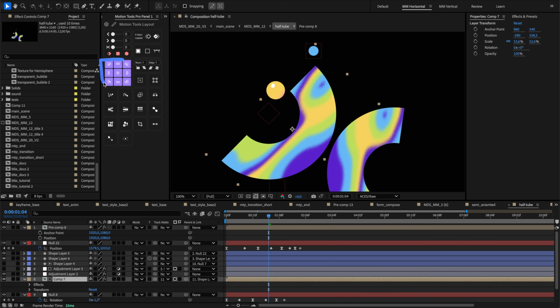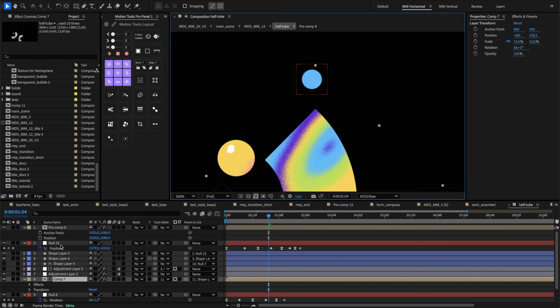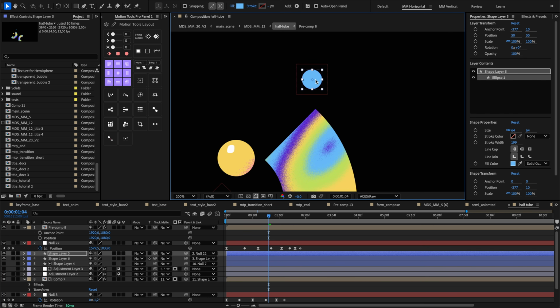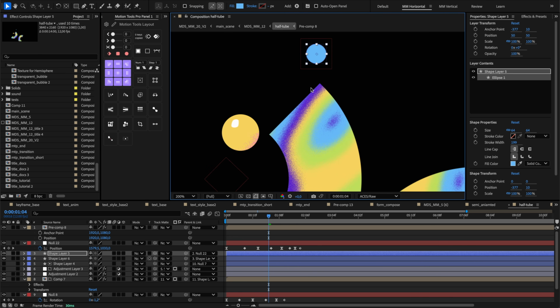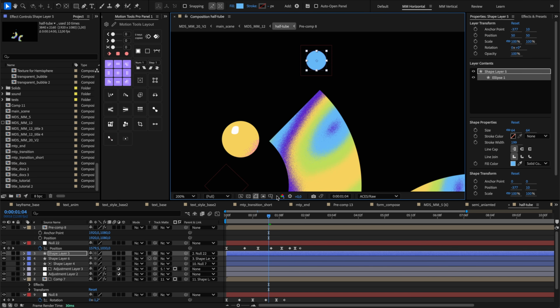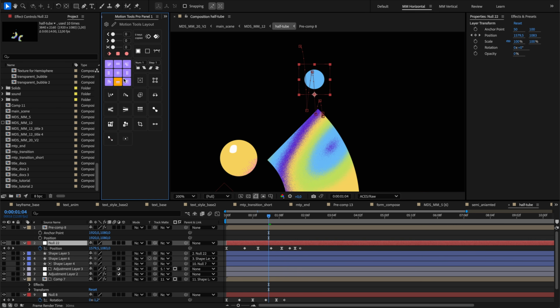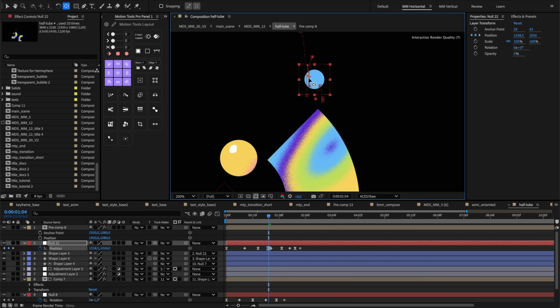Move Anchor Point gives you precise control for anchor point adjustments on any layer type. It offers a 9-point positioning system. Hold Alt to work with individual shape groups inside a shape layer instead of the whole layer anchor point. It preserves parenting, expressions, and animation. The main difference from the native Move Anchor Point tool is that it preserves the layer's visual position when moving the anchor point. This ensures that all your animations will remain intact after adjusting the anchor point.